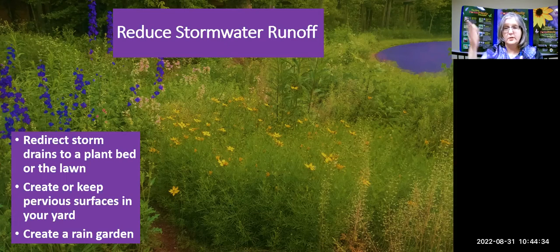And the only place I want it to go is down, back into our water savings account, which is our aquifer. So, pretty quick fixes if your downspouts are going down the driveway. Get some elbows, get something to redirect it. You can get those platforms that it lands on to spread it out so you're not causing ruts. Send it into your lawn. Send it into a plant bed.